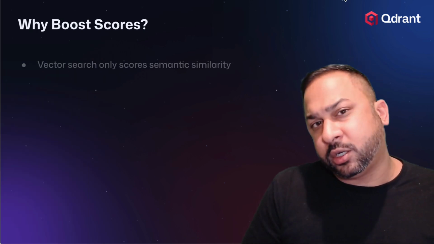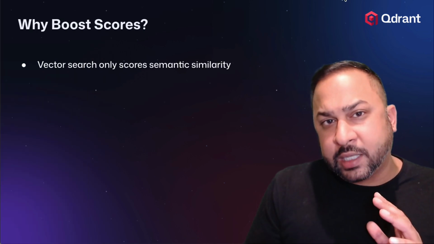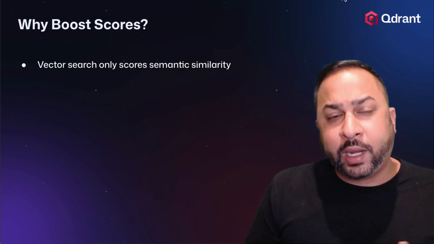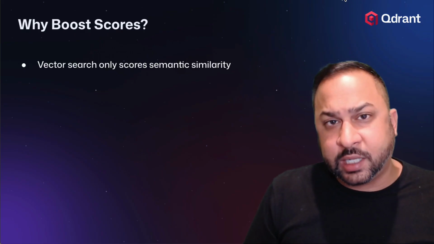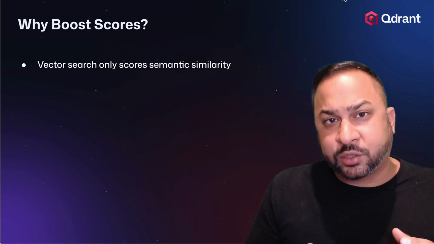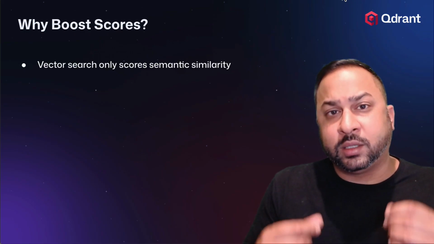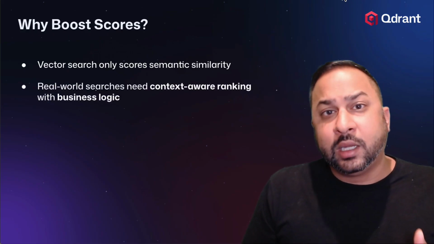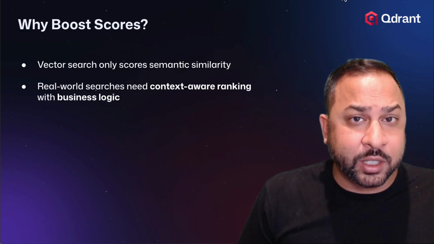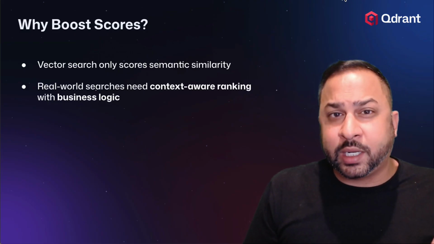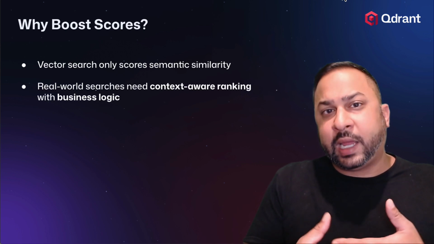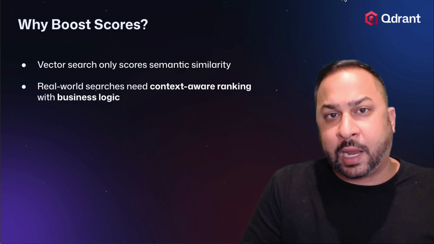So first, why boost scores at all? Well, vector search alone doesn't actually prioritize or weight any of your search results. It actually returns them all with equal weight. Now, that is using approximate nearest neighbor search, but you might want to boost the actual vectors that are more contextually relevant or that have the business logic that you need to be more relevant to your application. And so using Qdrant score boosting allows you to get this second step in the retrieval where you can actually get better results for your application.